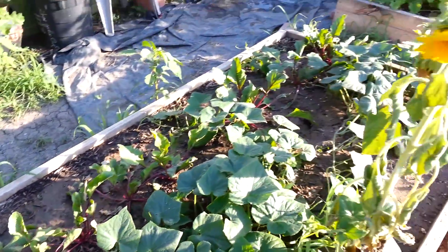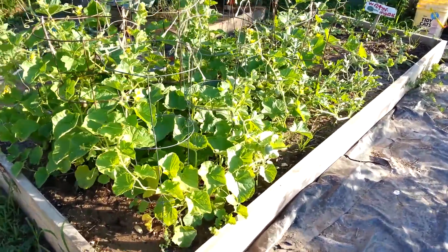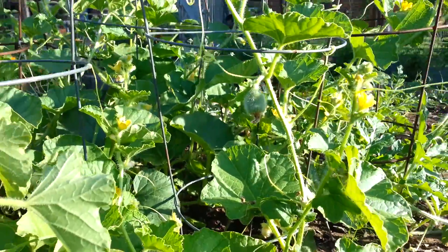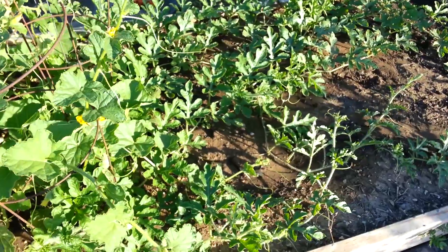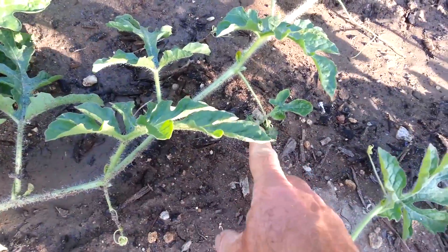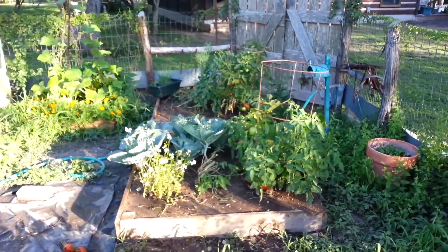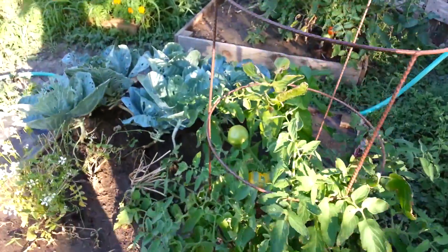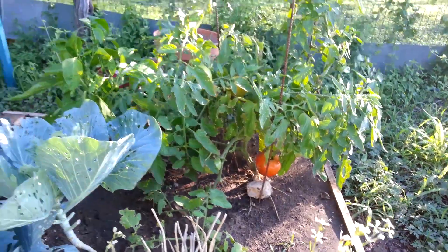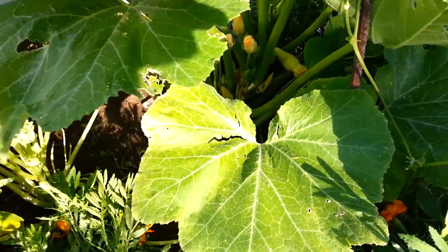My cantaloupe and watermelon bed is spilling out — it is just packed full of vines and flowers. I noticed today I have a little cantaloupe, actually a couple, which is exciting. Last year we really enjoyed the cantaloupes and eating those. Over here I still have this one little watermelon plant that's barely done anything but he's kind of hanging on, so hopefully he'll do some good. Then the kids' gardens — sorry for the long update — we're still struggling with worms on the cabbage but we've gotten lots of nice tomatoes out of these. We also harvested some squash.